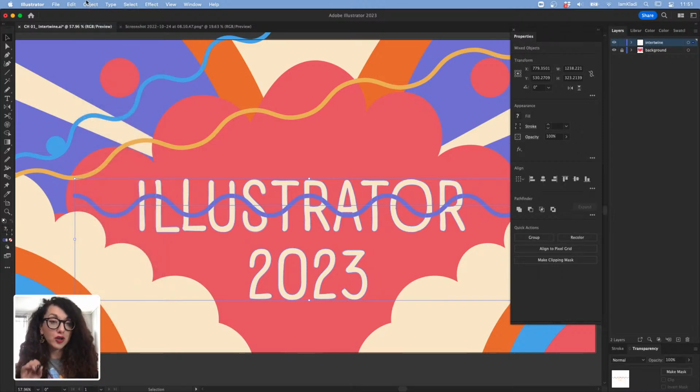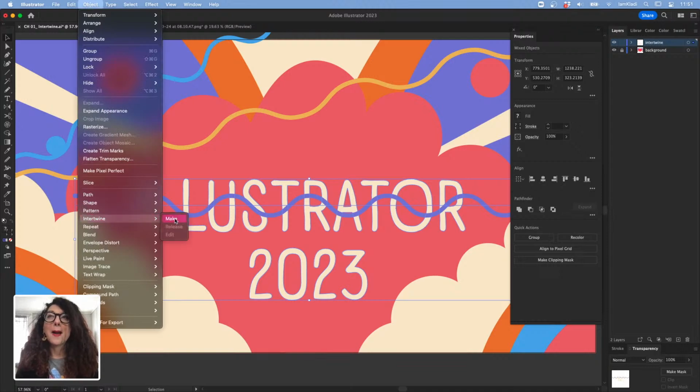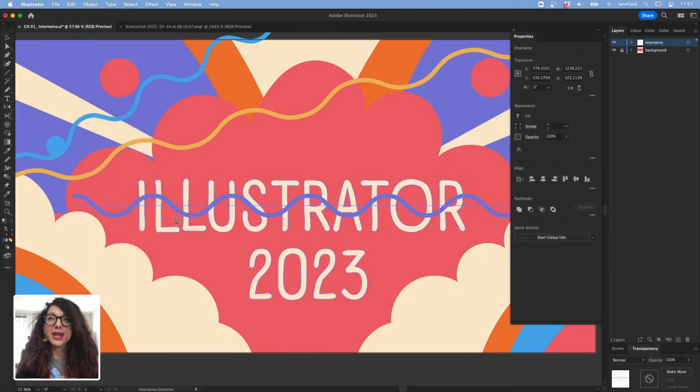Now remember, you first have to select a minimum of two, or multiple paths that you wish to intertwine. They will have to display an overlap, because the whole point of intertwining them is to make sure that the overlaps are the ones that you want. And then Object, Intertwine, Make. By selecting Make, you will be able to use, as we did before, the lasso tool, and look how cool it is.